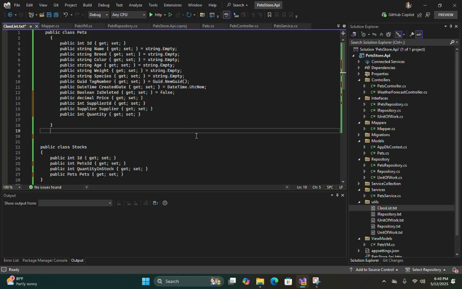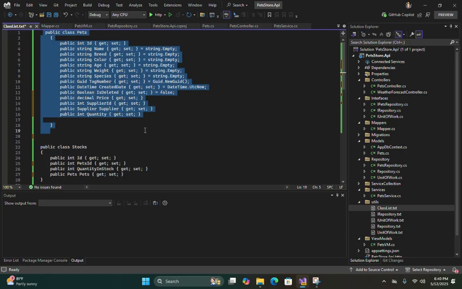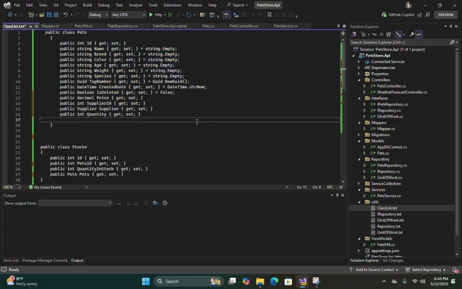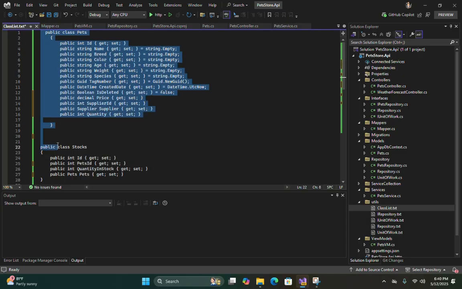So today we will go through the database architecture, how we are maintaining our pets inventory model. We all know we have a pets class.